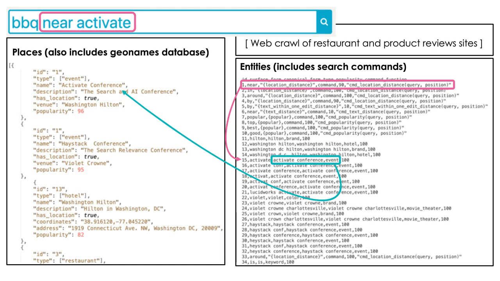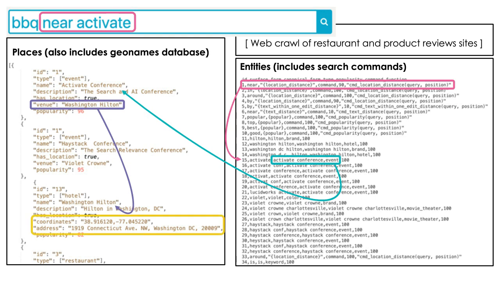And now we need to find out what this event known as Activate is. And so we can traverse to the Search in AI conference, and we know that the venue is the Washington Hilton. And then I can traverse again from the Washington Hilton, and I could actually find the coordinates of the Washington Hilton. Now, of course, I won't go through all the other steps, but now that we know where the Washington Hilton is, from here, we can look for barbecue restaurants near that location and return the most relevant personalized results. Absent this intelligence, you might get results about Korean barbecue in Seoul or some other non-content specific example of barbecue.